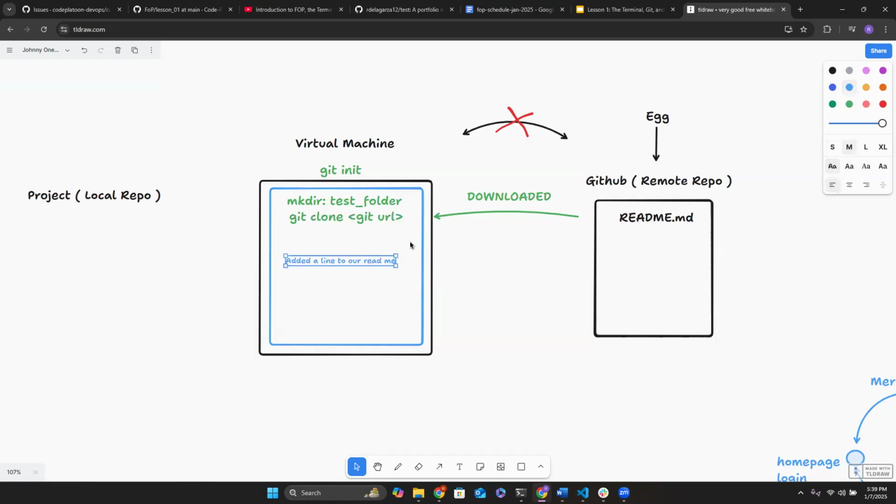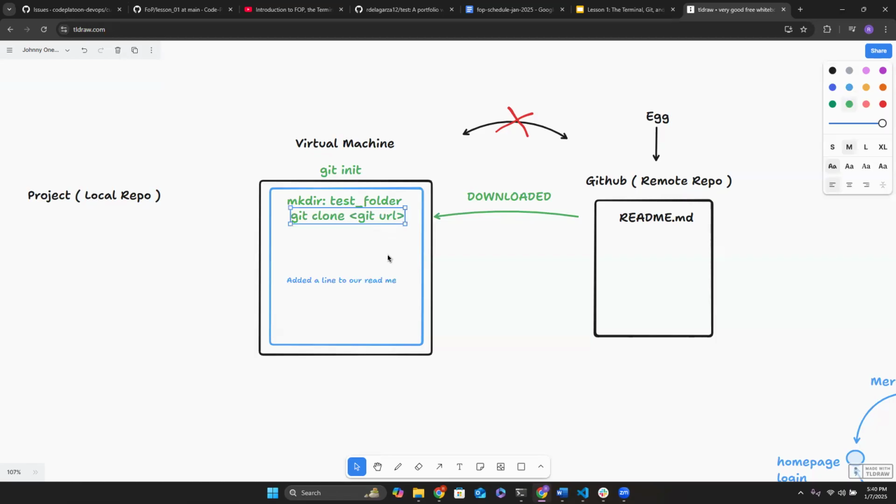Right? What else did we do besides adding that line that I might have skipped over? Before we added the new line or after? Before. I skipped over something by accident. Oh, we changed our branch.